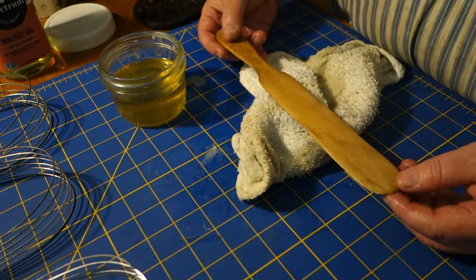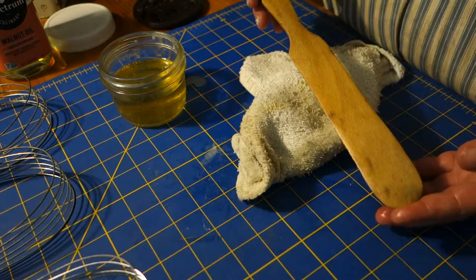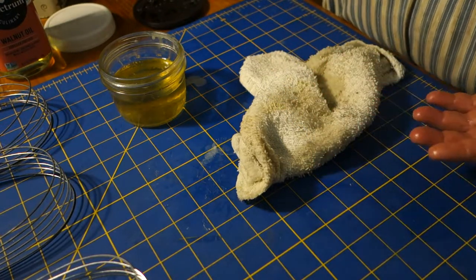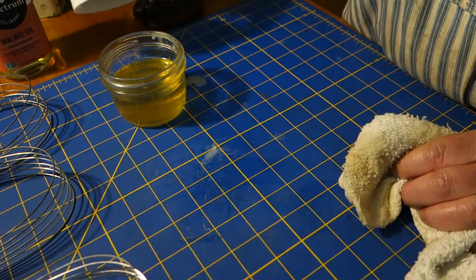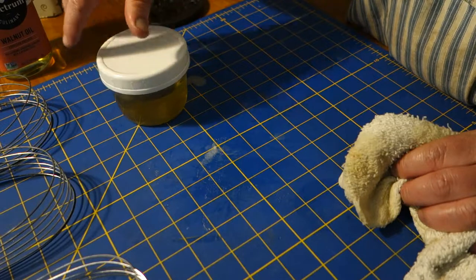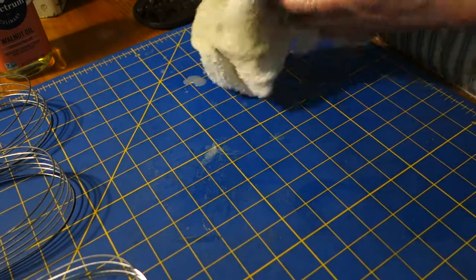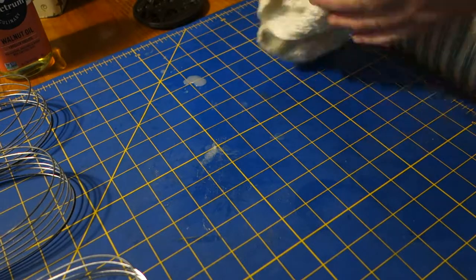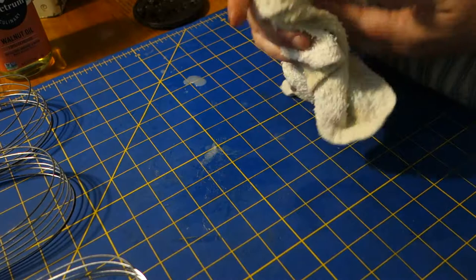You can abuse these things as long as you give it a good coating so it doesn't become affected. So basically now I've gooped that all up, and now my hands are goopy. I'm going to put this aside and let it cool all the way down to a solid again. And if I ever really want to use it on something that has nooks and crannies, like a basket, I could just put that back in the microwave.